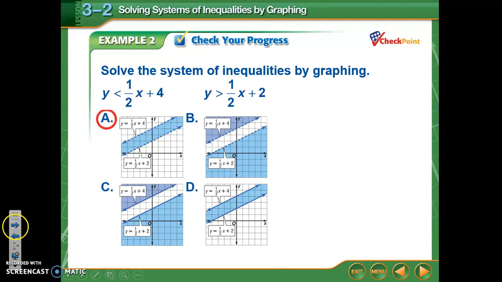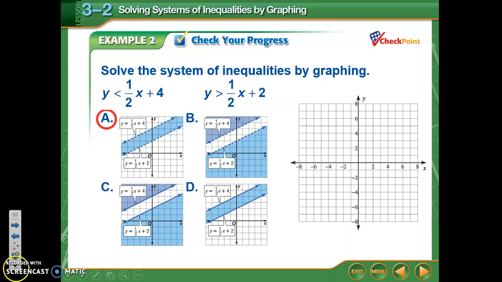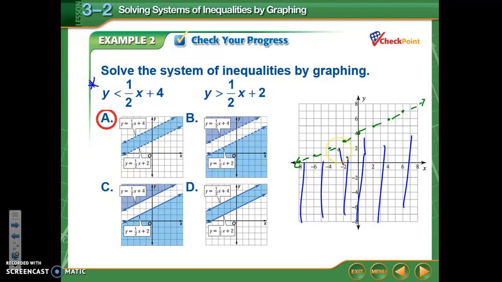Okay, you should have gotten A when you graphed this one. If you'll notice, when we graph both of these inequalities, we again have the same slopes and different y-intercepts, so we know they're going to be parallel. Here is the first inequality that I'm graphing, dotted line, and you end up shading below the line there. Sorry, let me get all the way up to the line. The shading is not beautiful, but hopefully you guys will forgive me.